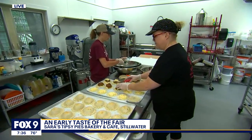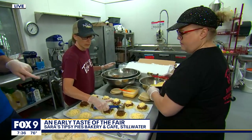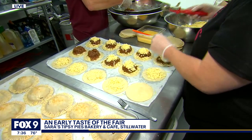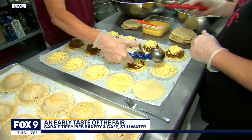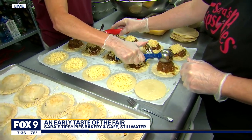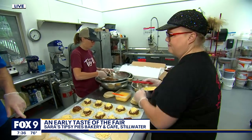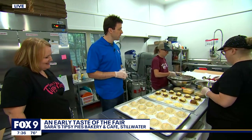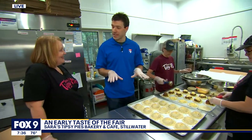So you actually start making them here, and we're actually seeing that over here. What pie is this? This is the onion Gouda. This was our big seller a few years back, and one of the favorites, so we have to make it every year. But you can see it's a labor of love — three layers. And obviously you have the crimping that goes on. Can somebody show me how you crimp? This is like your signature move, right?